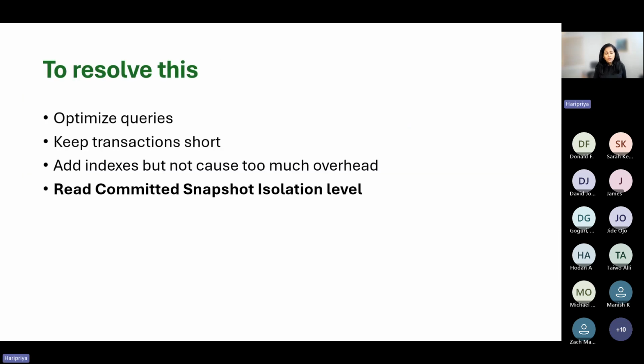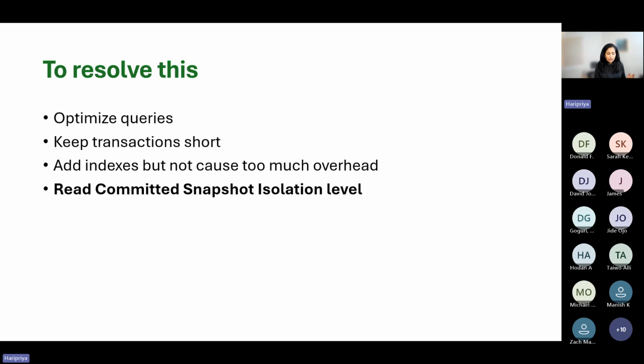So how can we resolve this? Well, there are a few ways you can do it. One, you have to always keep your transactions short. Not only for the blocking, it will help in many different ways that you can imagine. Always keep your transactions short, and optimize your queries, like how well you can optimize them nowadays, with AI and everything. I'm not even going to get into it, but you can do that. You can add enough indexes, things like that. But even after you do all of this, you will still have blocking because that's how the engine is designed. So what you can do now is enable this isolation level, read committed snapshot isolation level.